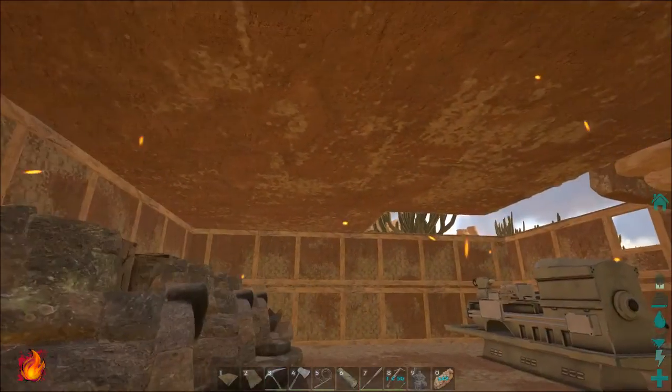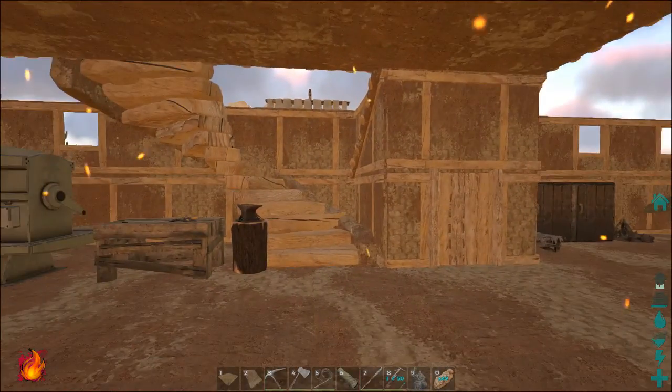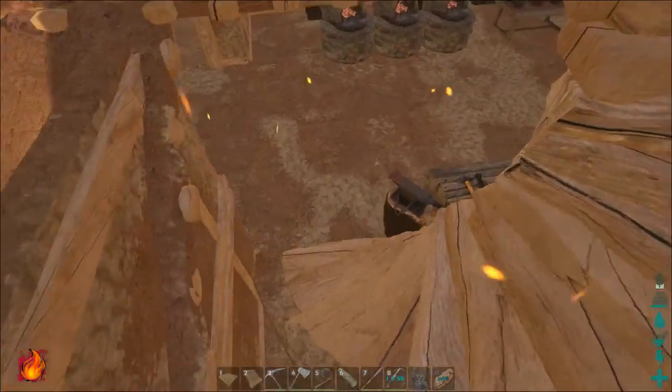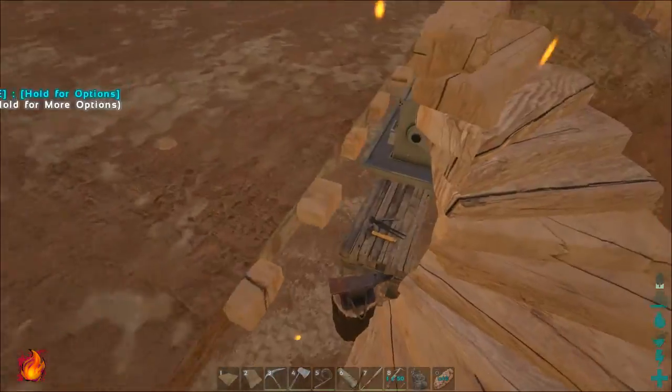But currently, at least we have some sort of a house buff in here, and we don't have to worry about the heat and all of that. I do like this. This is perfect. I still have to put the smithy somewhere else.